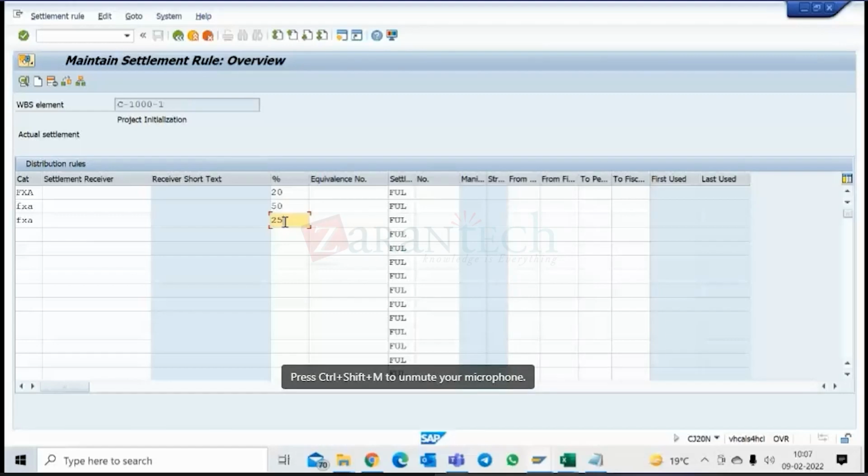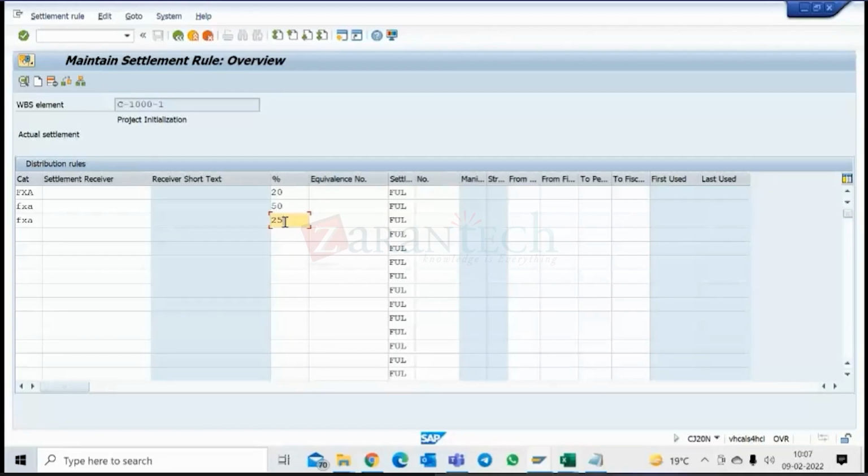How will the authorization be? If the road is 100 kilometers and there are 10 managers, can they access CJ20N for the whole project, or will it be restricted to their specific WBS element? How will it happen?